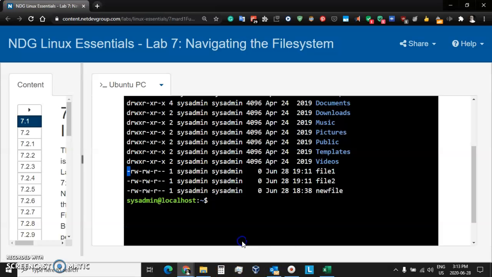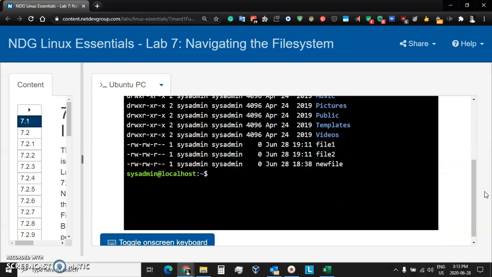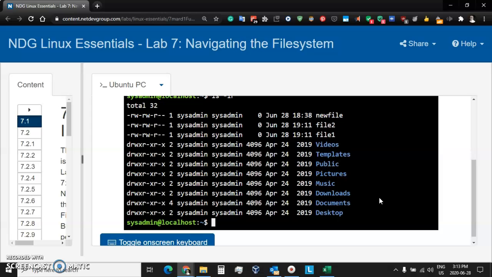In 7.3.4, we're examining the -R option, but in this case it's a big R for recursive. So just to remind you again, when we do the ls -l here, we see the files and directories, and they're in alphabetical order, D, M, P, T, V. So let's go ahead and do it again. ls, I'm just going to use the up arrow to get the previous command, and if I put small r, that is for reverse order. So if we look at it, we have the same thing again, but it's in reverse order. So here are the directories, V, T, P, all the way down to the letter A.